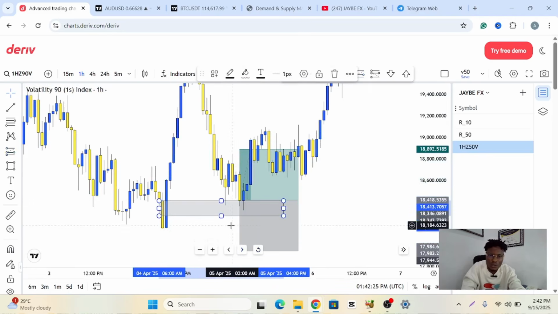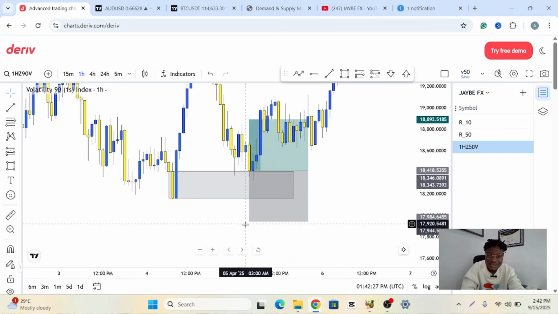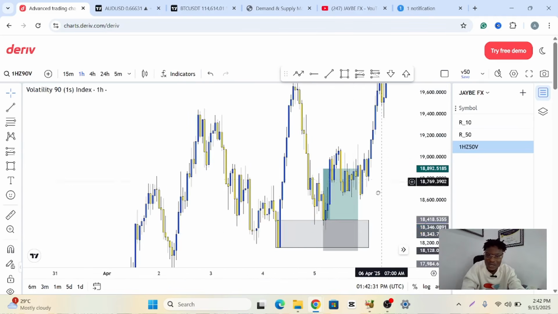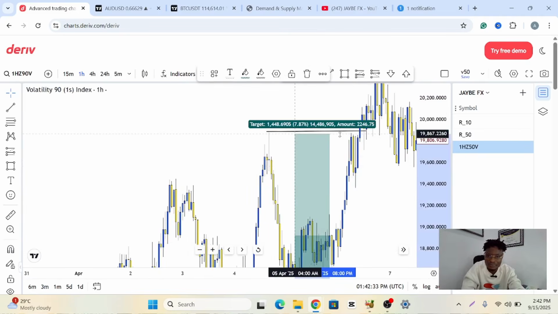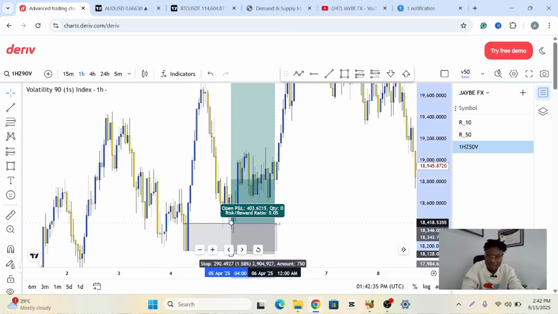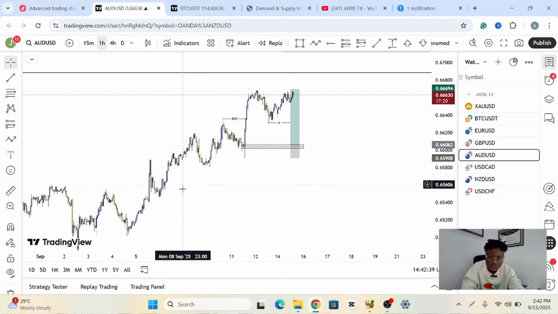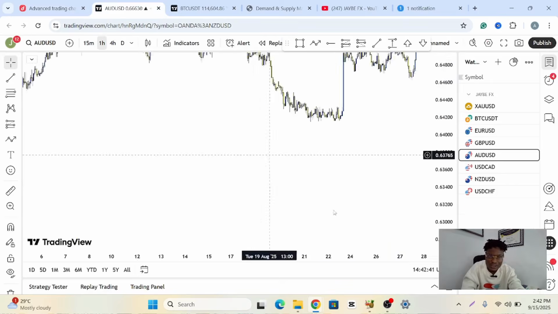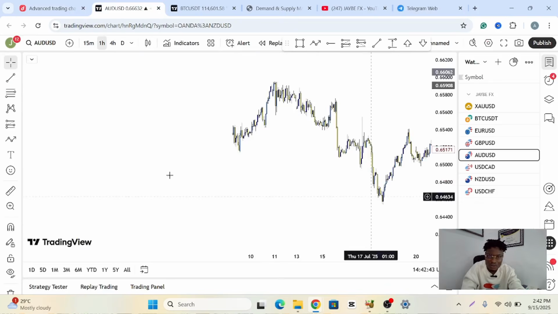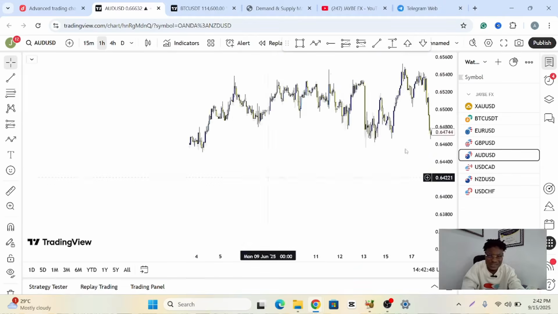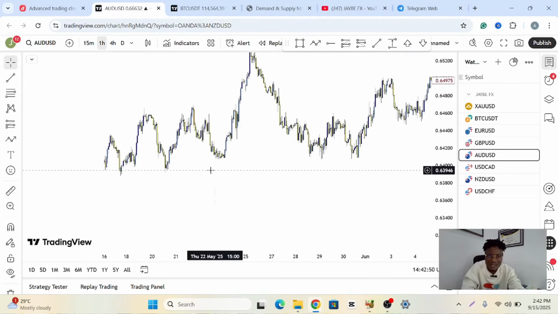Boom. Although this is indices, the same thing applies to crypto and currency markets. Then you target the upside. I have been backtesting this. I am confident in telling you, bro, it works. Let me show you the previous one, because if you are trading currency, it doesn't apply most of the time. I think I did something like that.